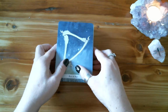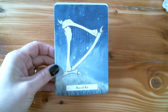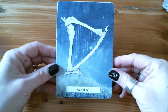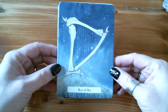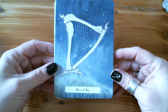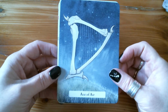Right, so we're going to start. I'm going to do the walkthrough. I'm just going to zoom in and we'll be back for the walkthrough. Just one moment. Right, so we are continuing with the walkthrough, and I have zoomed in a little bit so we can actually see the cards up close. So the first suit we're going to look at is the air suit, sorry, and we're starting with the ace. Now the detailing is really, really interesting, because as you can see, there's this little spider that's creating the web, which forms the harp.